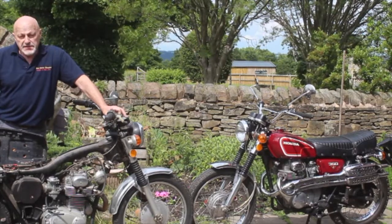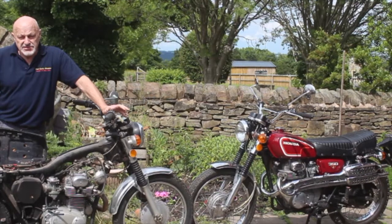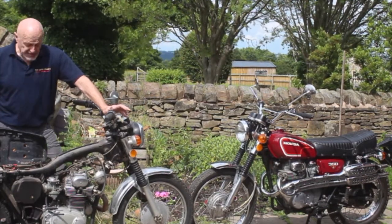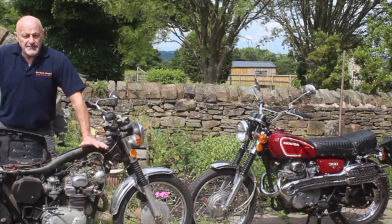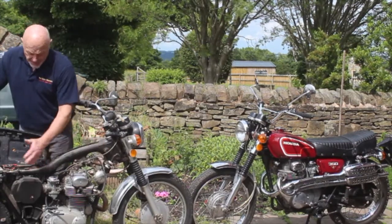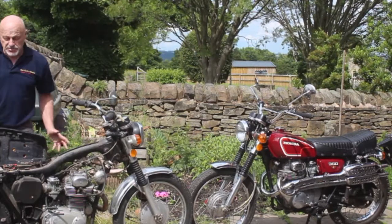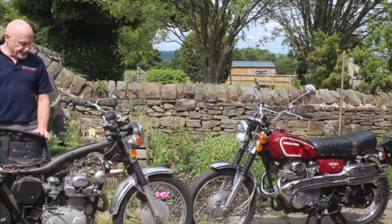My paint man, Keith at Spray Tank, phoned me at pretty short notice and asked if I had one to give him quickly as he was passing, so I took the tank and panels off this. The tank on this was painted in an awful matte black, like a black shell over the tank. It was just dreadful. This side panel was on it, but there was no panel at this side, but I had a spare one, so I've given him those. He's got them just now, and I'll have them back across the next week or two.